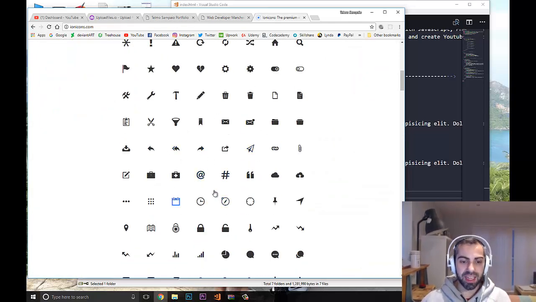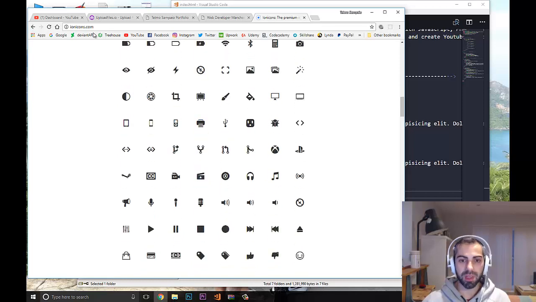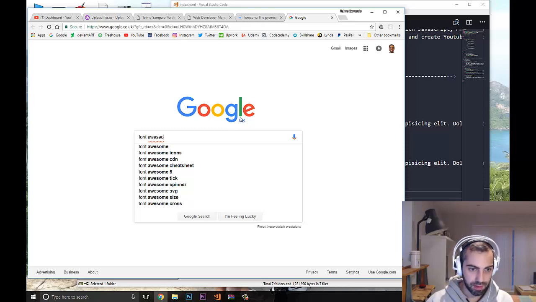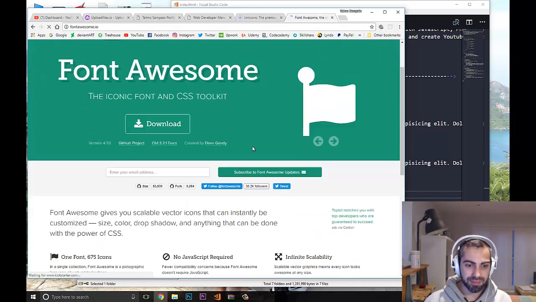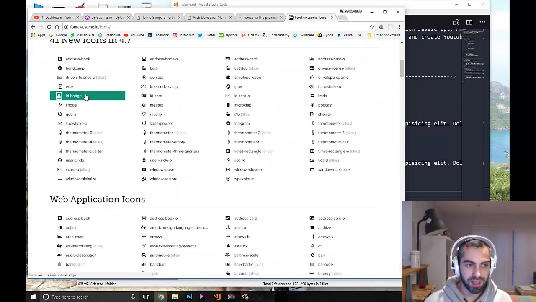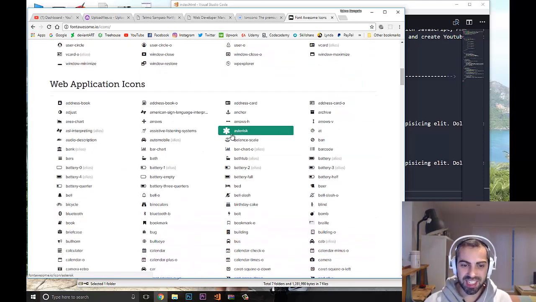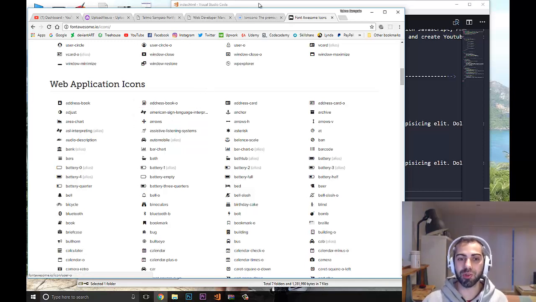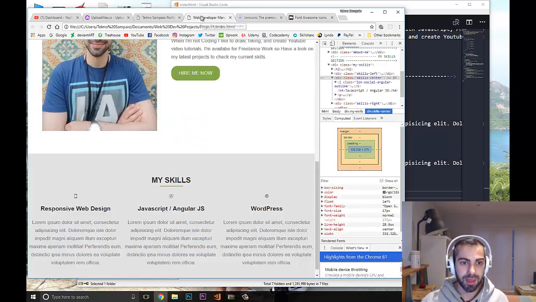All of these icons, they are in here, guys. You just have to go and look for them. Like I said, you can go and, for example, Font Awesome. There are a lot of these kinds. Where is it? What's new? Icons. Look, this one, they have different icons, bathtubs, driving license. There is so many, and this is fonts. Like I said, they are not images themselves, so it's much more lightweight for your website. You can change the color and the size. So it's really amazing. You should use this kind of fonts, or icons.